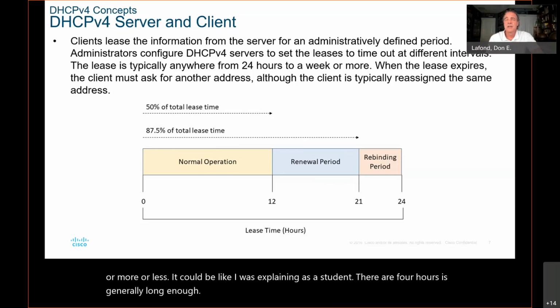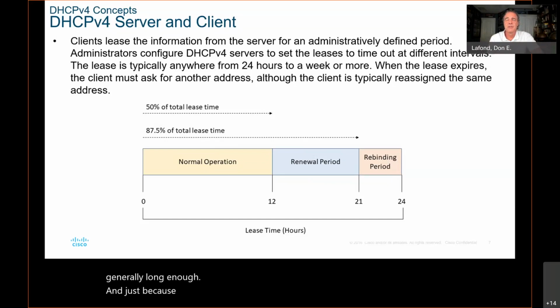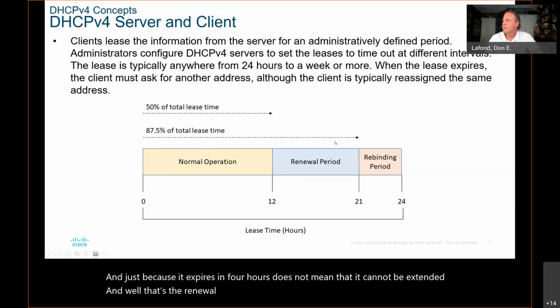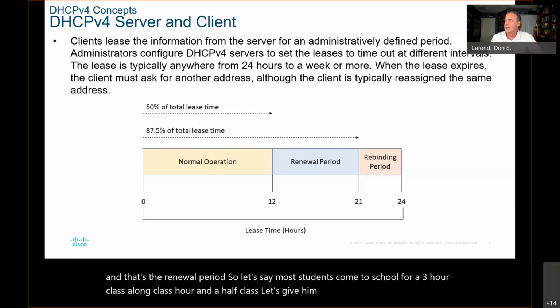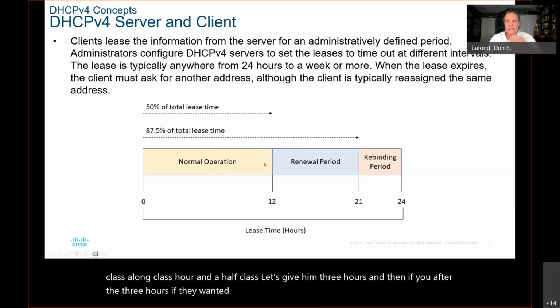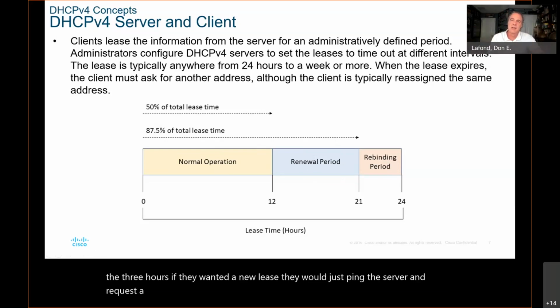And just because it expires in 4 hours does not mean that it cannot be extended. And that's the renewal period. So let's say most students come to school for a 3-hour class, a long class, hour-and-a-half class. Let's give them 3 hours. And then after the 3 hours, if they wanted a new lease, they would just ping the server and request a new lease, and then they would get a new time frame, and that would continue.